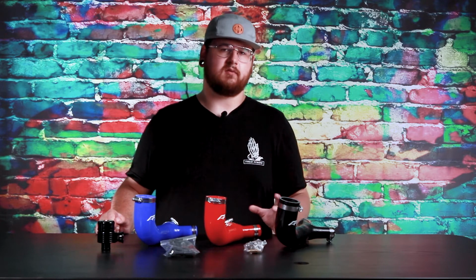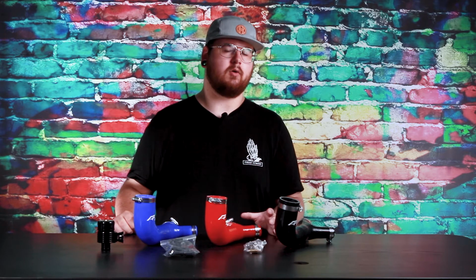Since this blow-off valve does require a vacuum source, we included a CNC machined vacuum block that taps into an existing port on the intake manifold. This will give you the vacuum that's required to keep the valve shut under load, and also makes it a little easier on you since you don't have to drill any holes for this vacuum reference.